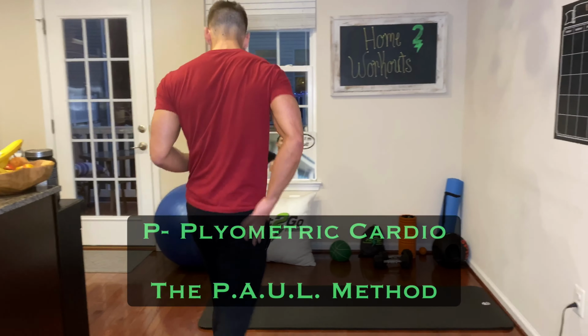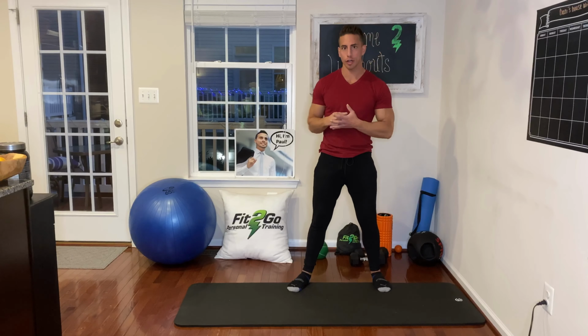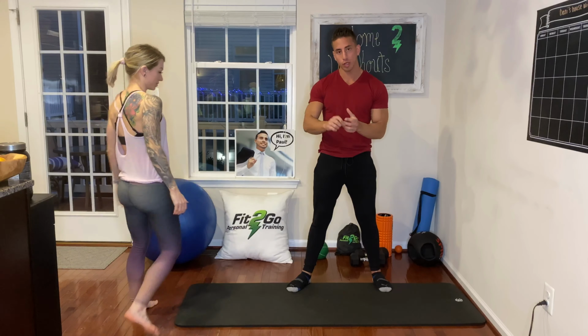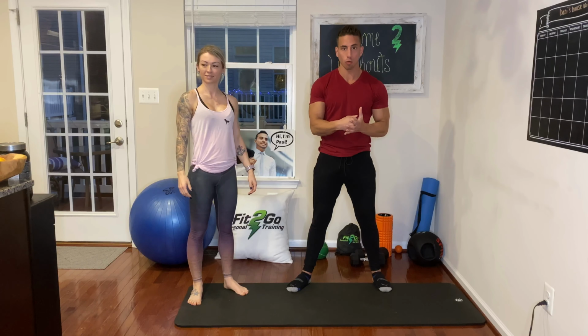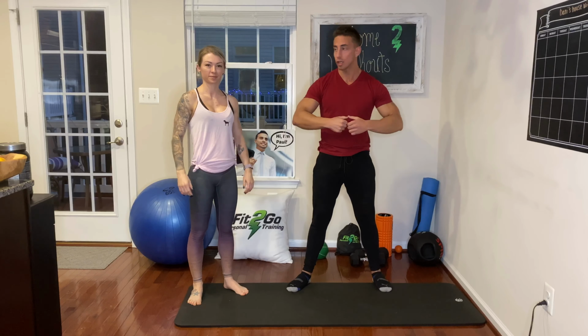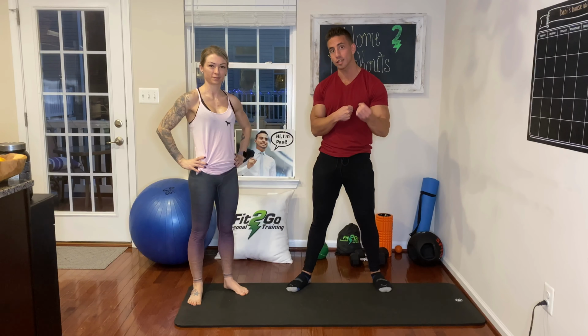All right. So, today we've got plyometric cardio. We're going to start this week with plyometric cardio. Now, with plyometric, we're always focusing on power. So we're focusing on getting your heart rate up. It's going to work on your force production. It's going to work on burning calories to help you burn fat, get strong, look great. Now, for our plyometric cardio exercise this week, we're going to be doing the squat thrust.